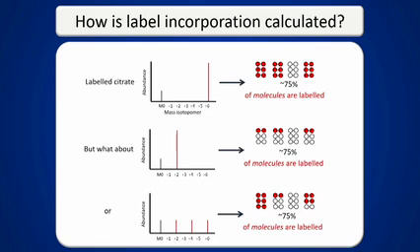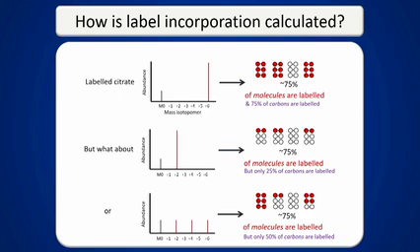This is something that you need to consider when you're reading metabolomics papers that have isotope labeling in them, because quite often people will say, oh, it's 75% labeled, or they'll show a heat map, and I'll be showing heat maps later on. But there's a lot of information that is hidden if you don't show or take into account these isotopolog patterns.